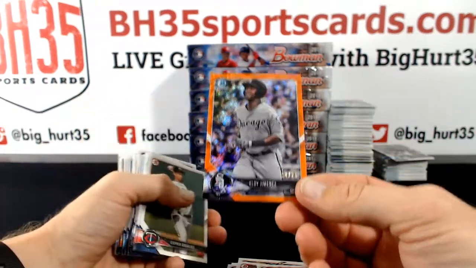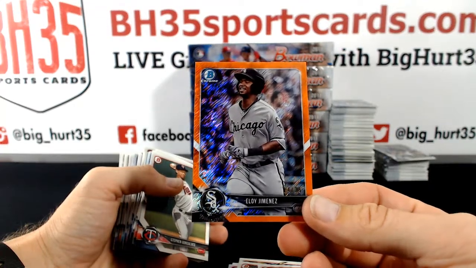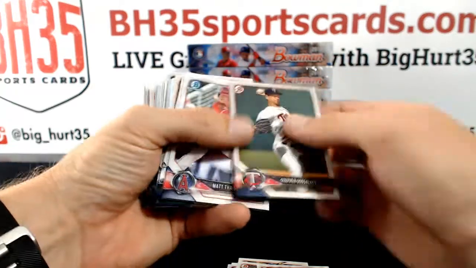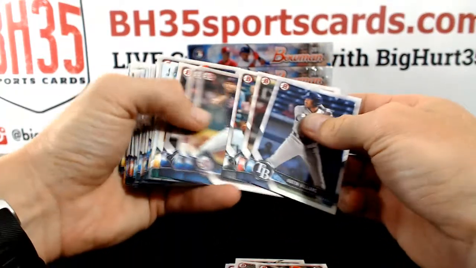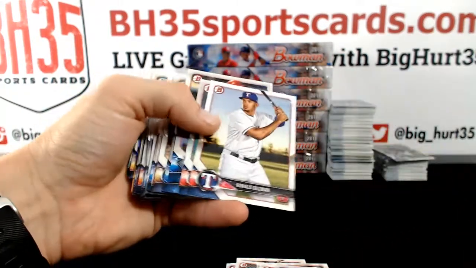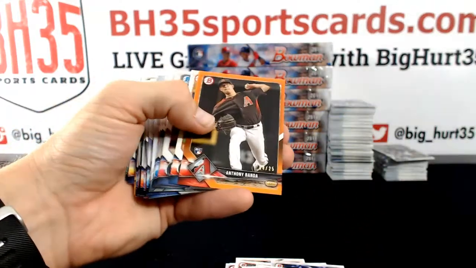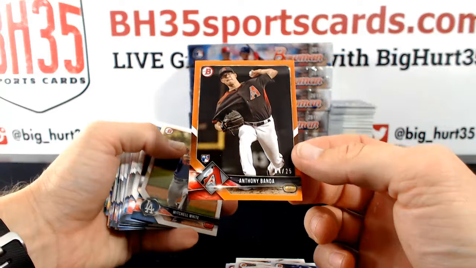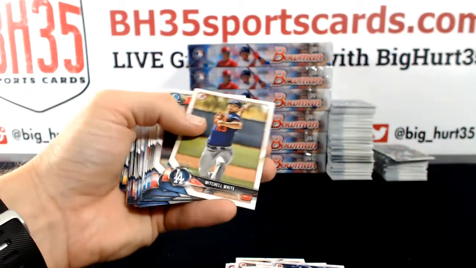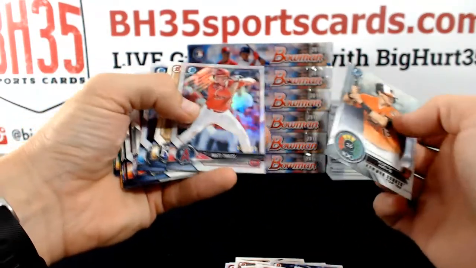Eloy Jimenez. Nice. Orange Wave to 25. White Sox is S. Harris or Sherris. Pretty sure it's S. Harris. How about another orange? This one's paper. Anthony Banda to 25 for the D-backs. Combo spot, Kid Rock. Matthias Refractor.